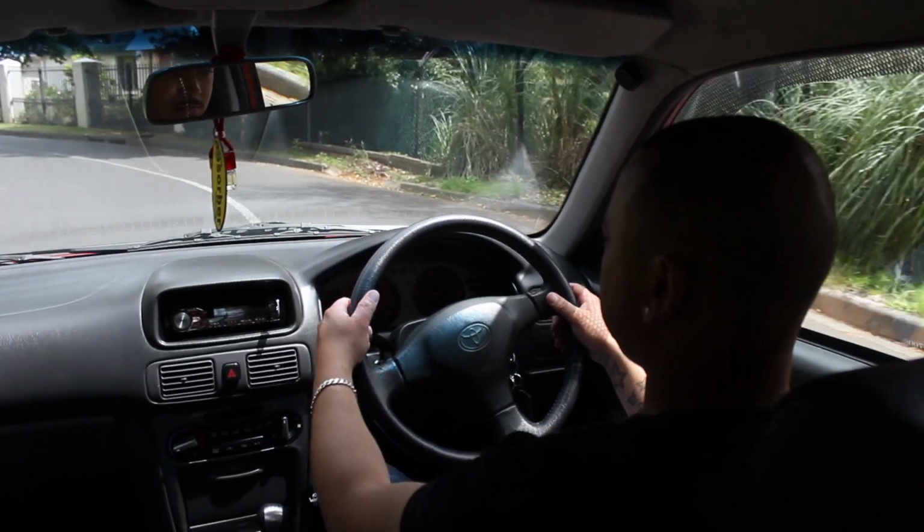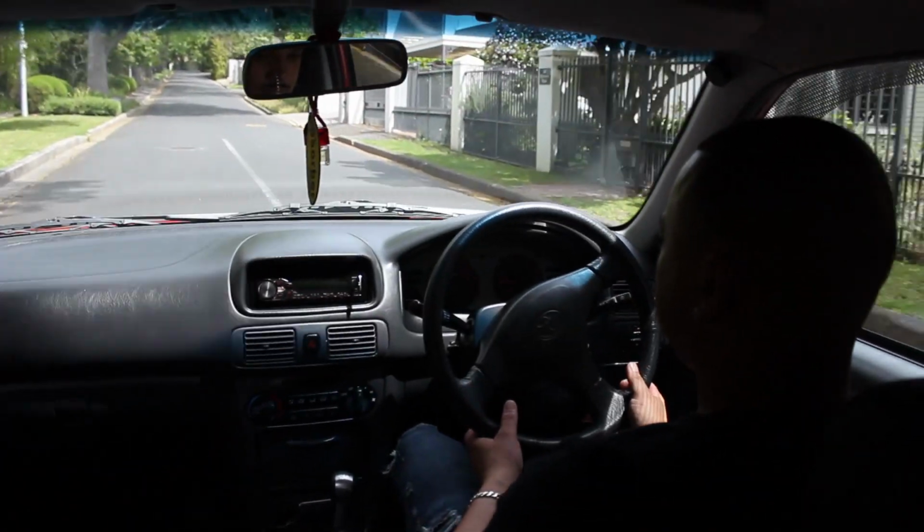Byron, just tell us why you actually bought this specific RXI. First of all, I'm a big Toyota fan, and I've owned Toyotas my whole life. You understand? From the first car till now, it's just Toyota. So that is the reason why I'm such a big Toyota fan, and the reason why the 2012 especially is because it's a fun car. It's a 1.6. That's great power, because if you put your foot down, you go for a 1.6. That's why I say this 2012 specifically is, oh, I don't know, I can't explain it. Especially the color. That's the whole thing that caught my eye on this car. So that's the reason why I'm so much over this vehicle of mine.